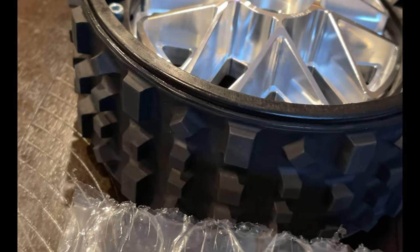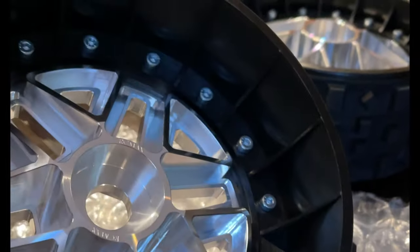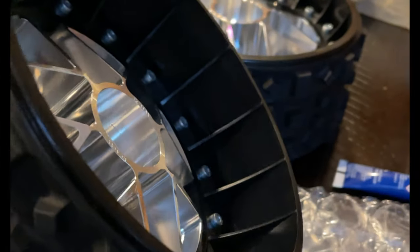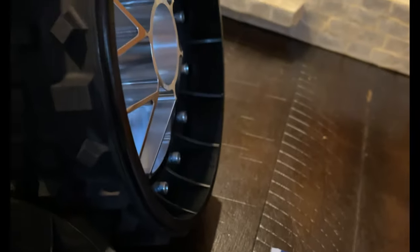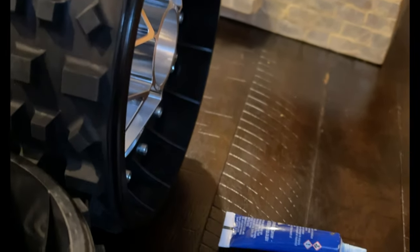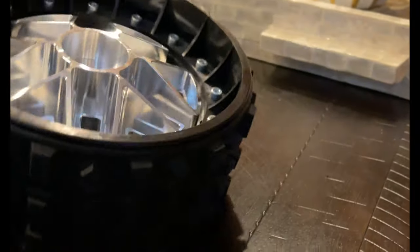So you see the shallow offset? I'm gonna flip it and put it on the other side. Check this out. All right, so here we have the offset. Shallow. Deep. Shallow. Deep. So this will be the rear. These will be in the front.